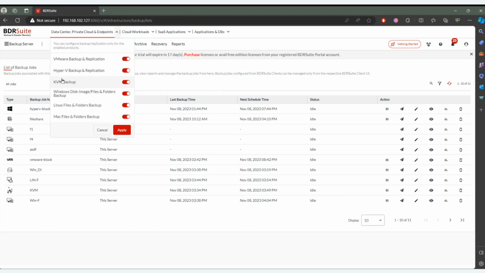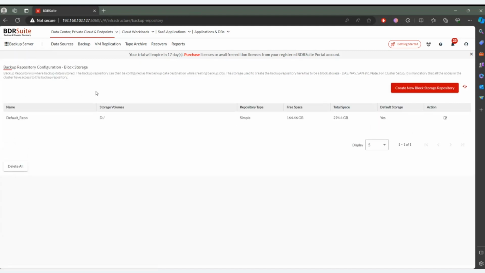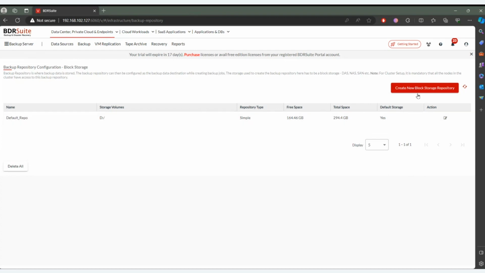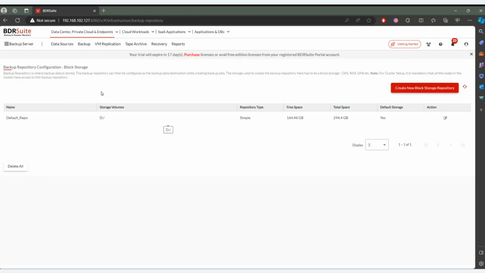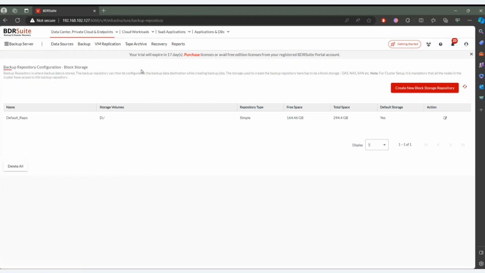Okay, so the first step when you log into the console is checking out the block storage or object storage. Once you log in, whatever local storage you have will be added automatically as a default repo. And if you want to add anything new, you can just create new and add your block storage if required. For object storage, not much of a change has gone through, so it is all the same as what you would be seeing in 5.6 and its series. So it's the same UI.